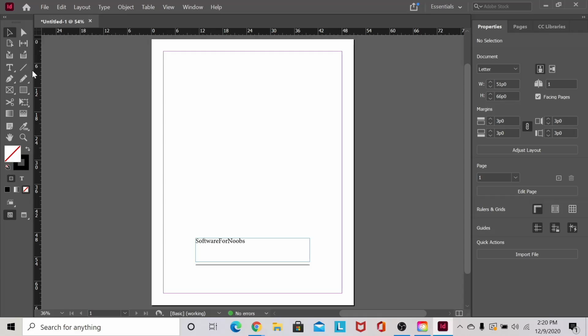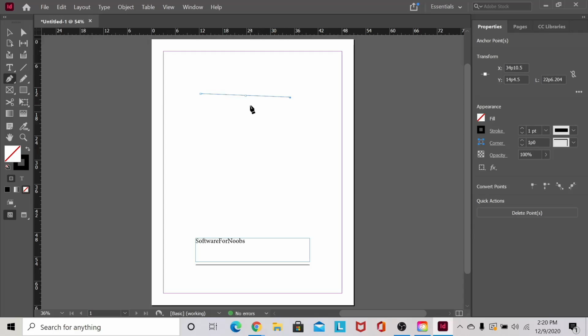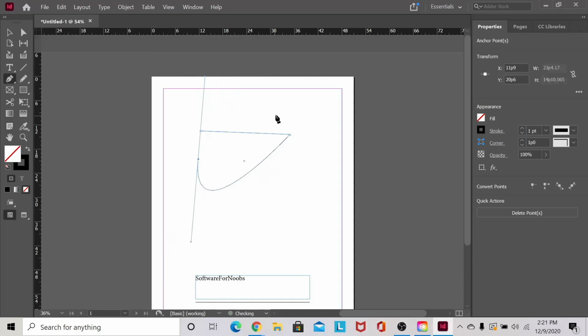Like I said, this is just the basics that we're going to be learning: the line tool and the text tool. Now say you're getting a little bit more creative, and you don't want to make some boring lines. Well, the next part is the pen tool. The thing about InDesign is it's always going to act on a point system. So you can't theoretically continuously draw with a pen in InDesign, but you can make curves.